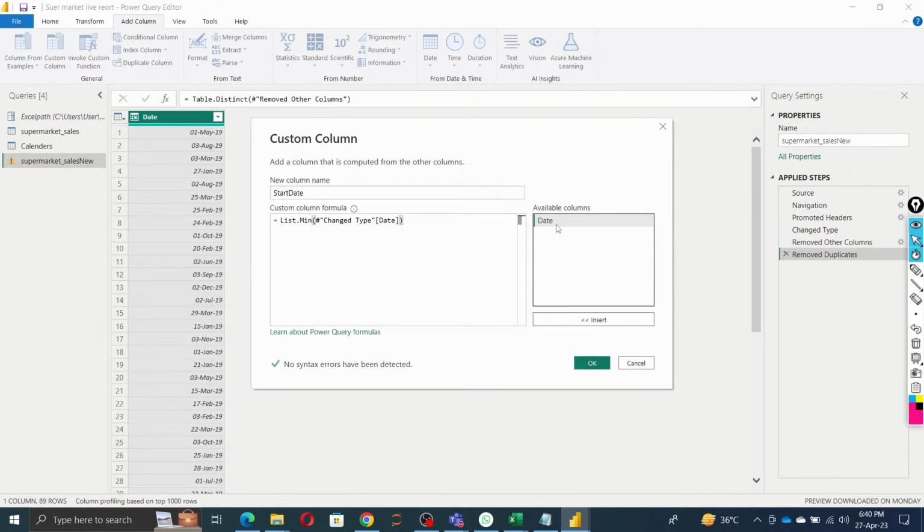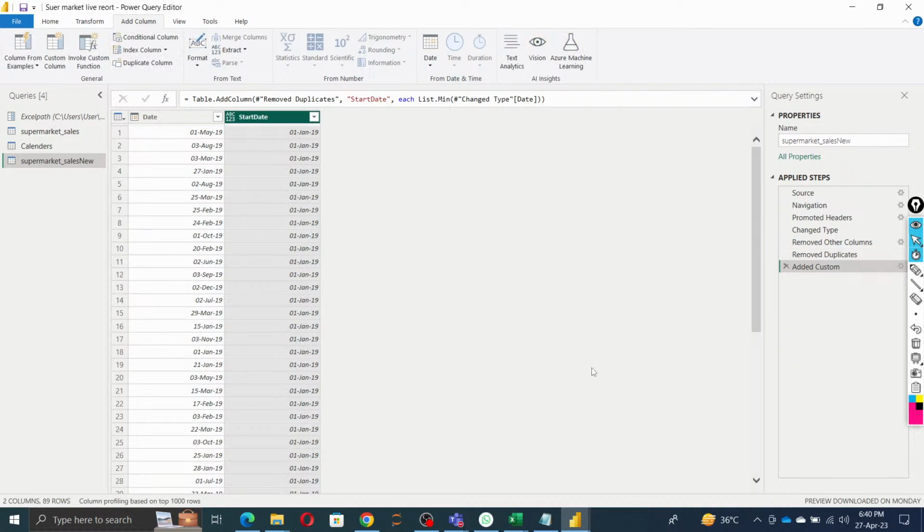If you pass it without this change type, your data will not come back, as it will give an error.